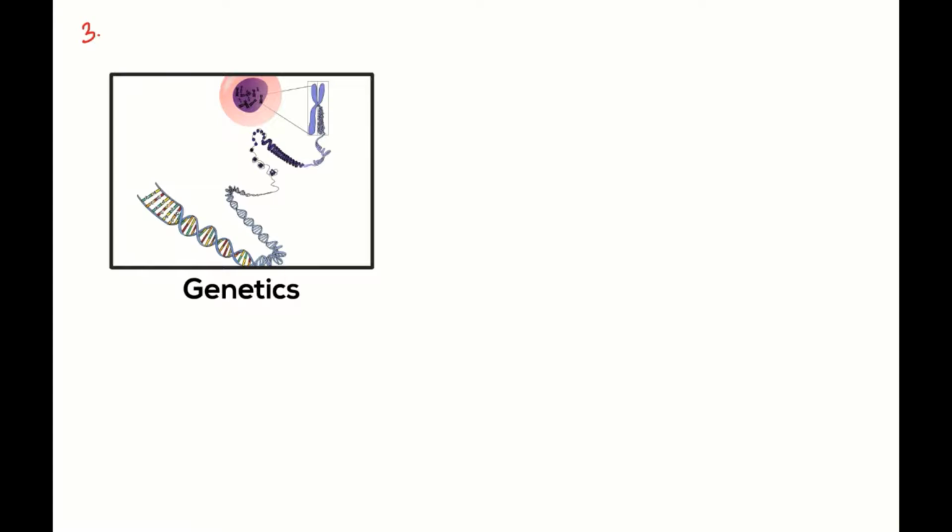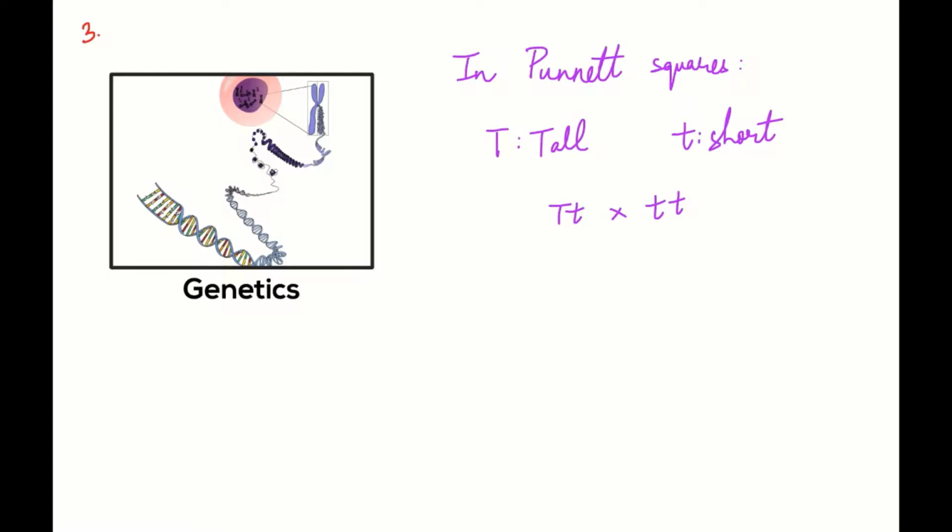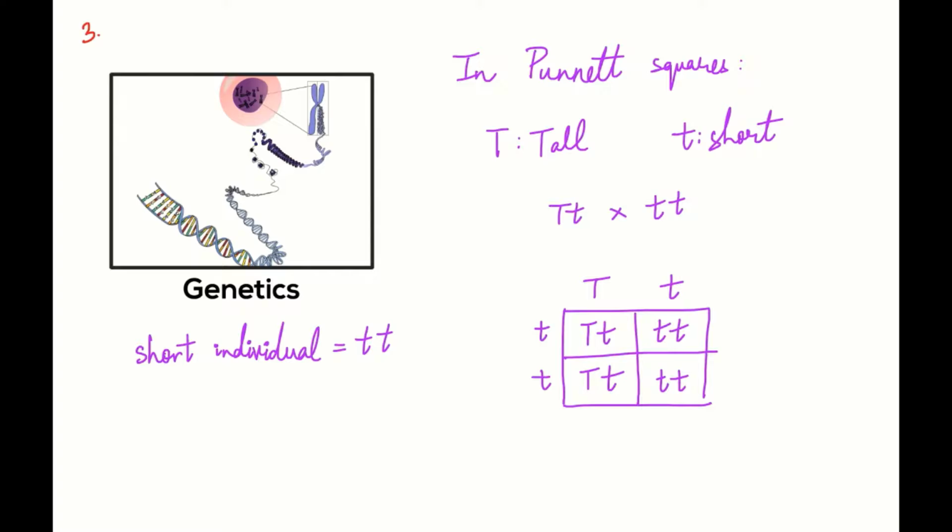It is also used in genetics to find the chances of an individual being born with certain characters. One such example is by using Punnett squares. Let's say we are given two alleles for the gene for the height of a plant, and the parents are capital T small t and small t. We also have the condition that only small t gives a short individual. Then, what is the probability of getting a short individual as an offspring of these parents? For this, we draw the corresponding Punnett square, which looks like this. Then, the cases we are interested in are this and this. Hence, the probability is 2 over 4, which is 1 over 2. And this is how probability helps us in genetics.